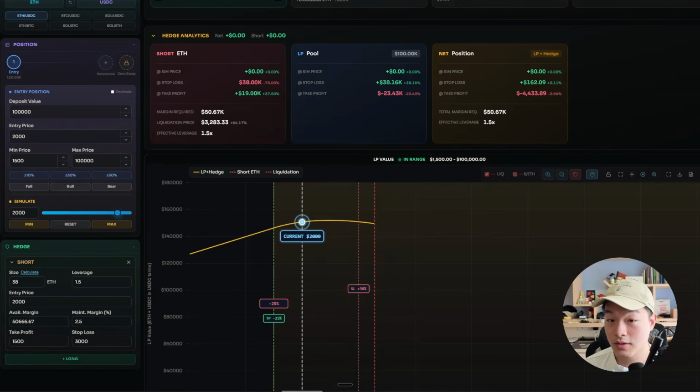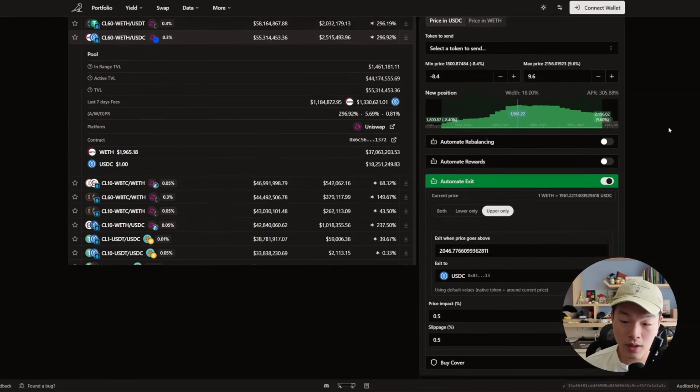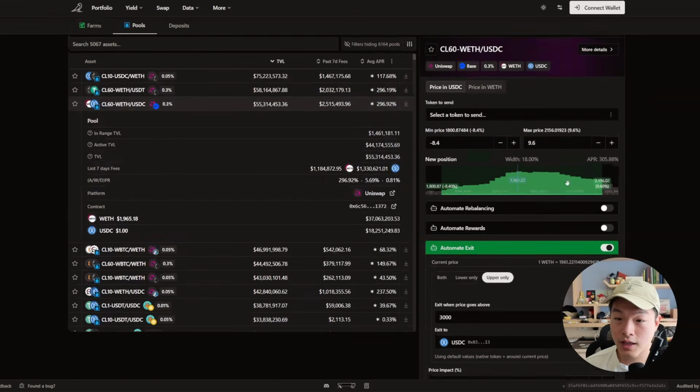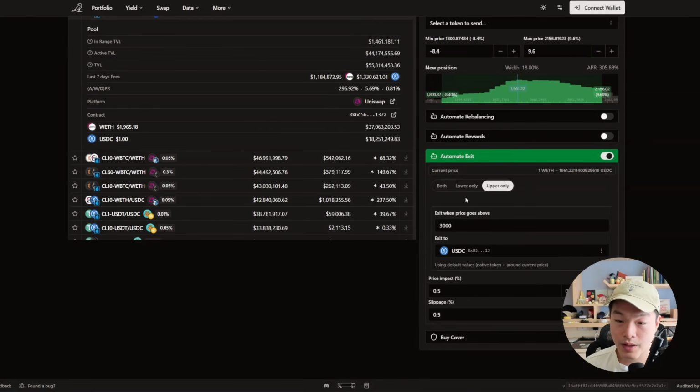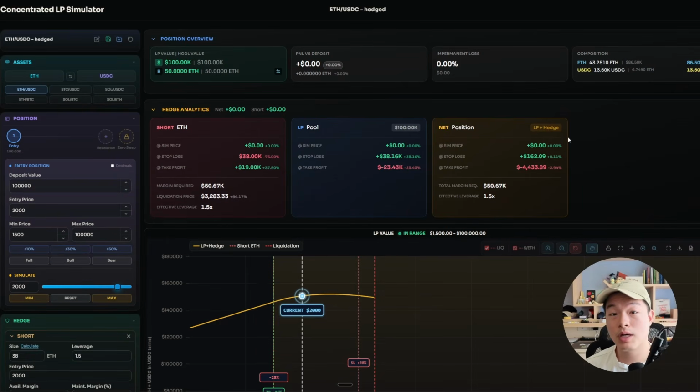And then what I could also do is, if you are setting an LP in VFAT and managing your position there, you can actually set an automated exit here on the upper range, right? So in this scenario, we would probably do a 3K upper range exit if I am using VFAT. Again, just using the price range that we would be setting, you could set it all here, right? Basically at 3K, we're going to exit the LP position into USDC, and our short is going to be stopped out for a very slight profit here. And again, the reason why you might want to have this option is to just earn some more stable yield without a huge drawdown, right?